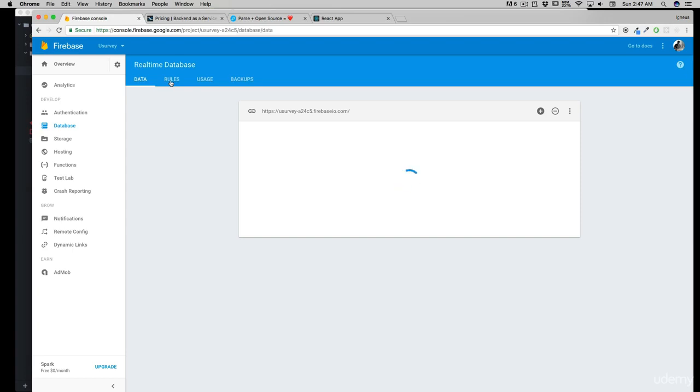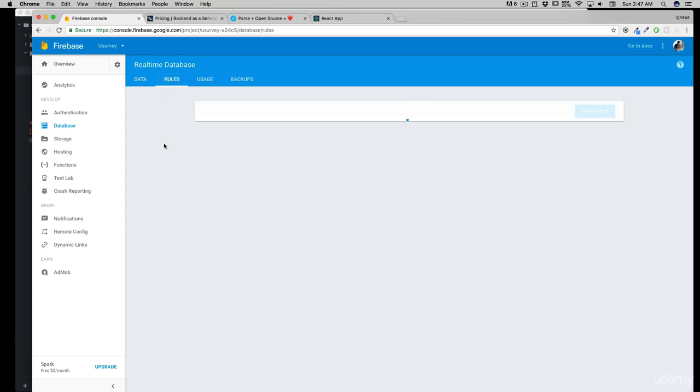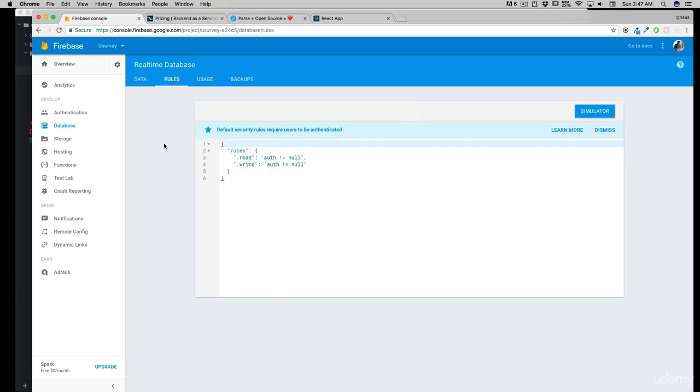Now this is not at all a good idea, and I repeat myself again, this is not at all a good idea. So what I'm saying in here is that there is a rule in the Firebase that says only people who are authorized, that means who have logged in to the Firebase app, should be able to read and write the database. Now in our application, we are not allowing the user to log in or something. So that is why we are amending the rule again, which is not a good idea, but we are doing it in here.